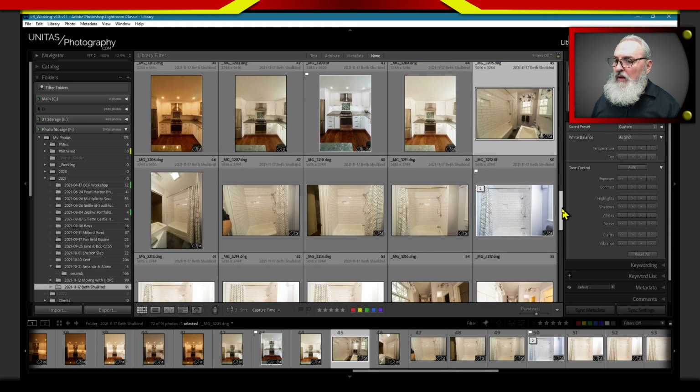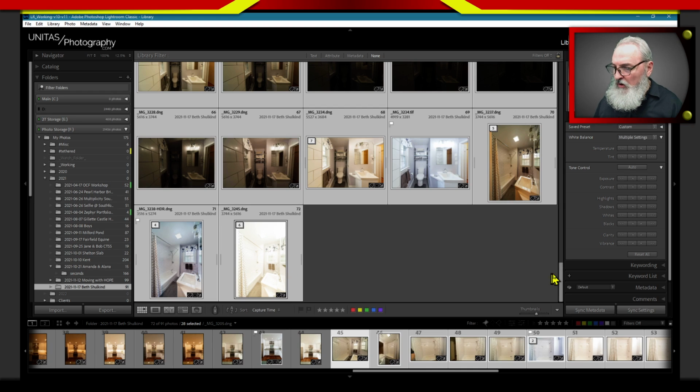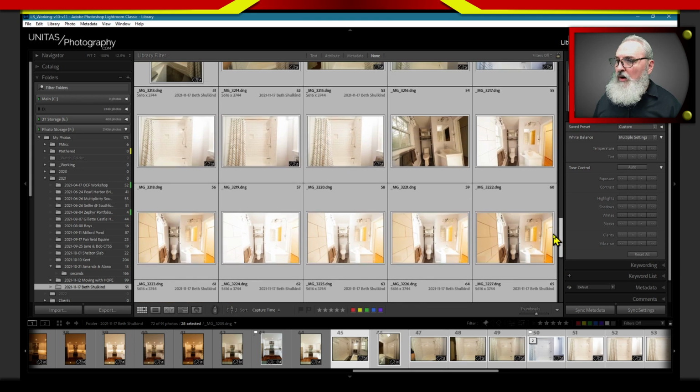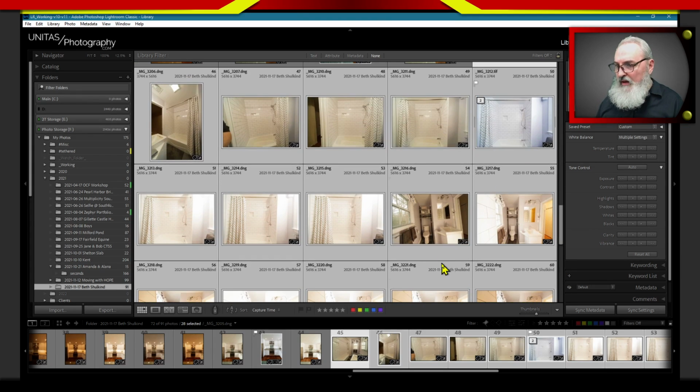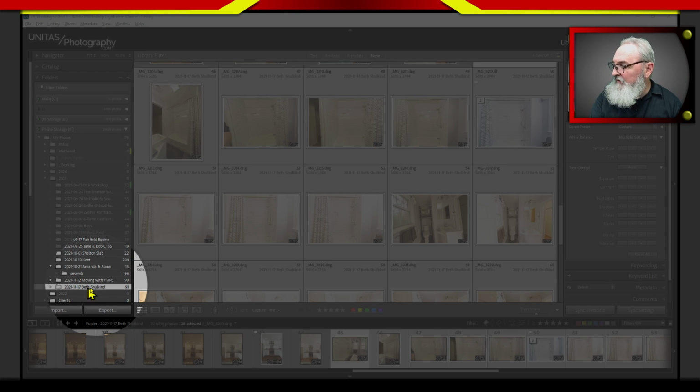And I will highlight all of the images, click on the first image, shift click on the last. That's going to select all those images within that range, because those images I know were taken later in the day. Then I go back over on my left-hand side. I find the folder because it's highlighted right there.